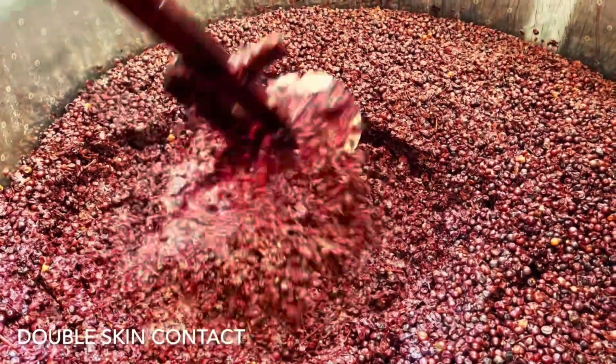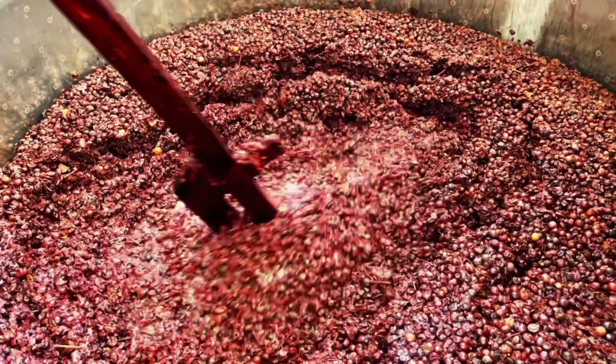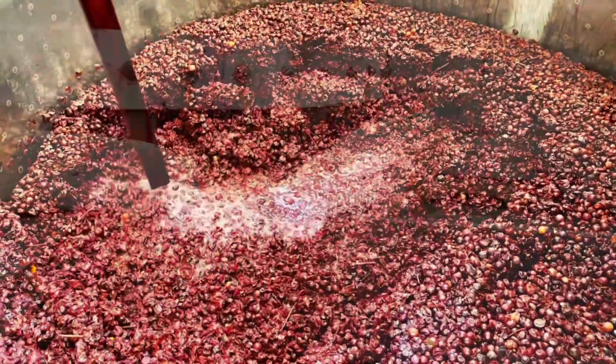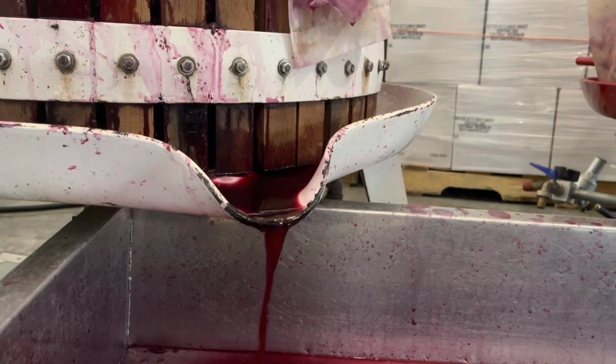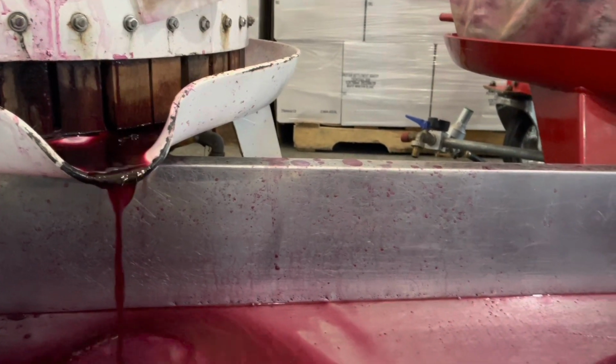You've got to understand that double the grape skins means double the work. The stuff was like oatmeal, really, really tough to work with. Really thick caps, a lot more surface area, which is the benefit, because more skin contact and more surface area on those berries means more depth and more flavor. So essentially, I'm making Marquette on steroids.